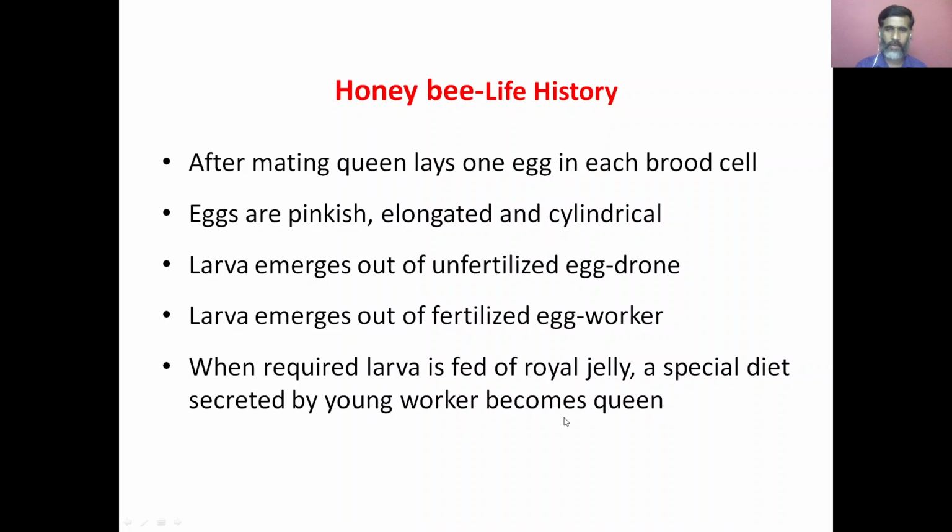Then that larva will become the queen. So the queen will lay the eggs, they will hatch out, and the individuals develop into different types; it may be a drone, it may be a worker. When it is required, they also develop a new queen for the colony.